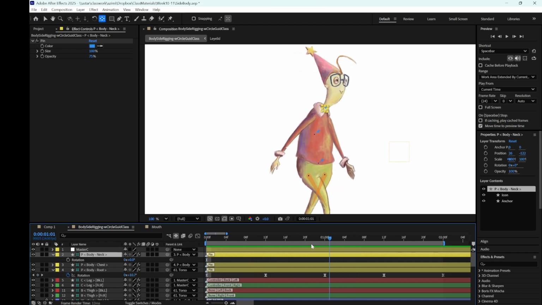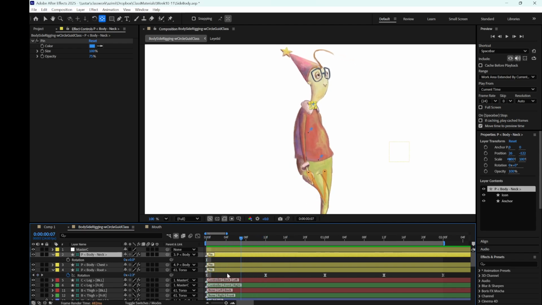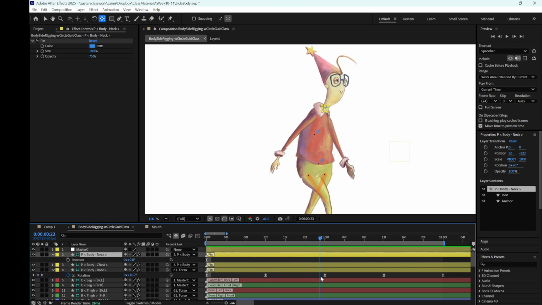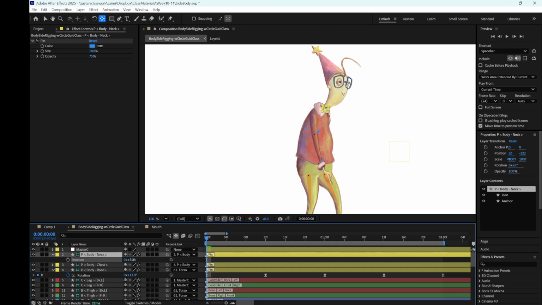So the animation of the neck is going to be exactly like the animation of the torso. So in the passing pose, the neck goes backward. In the contact pose, the neck goes forward. So it's going to be the same, but with a couple of frames of delay. So the way I do that is I create the keyframes at first here.